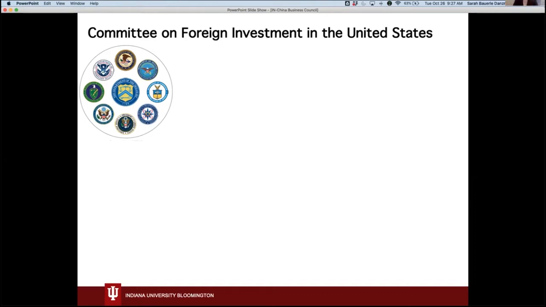So this whole of government approach is designed to bring many voices, perspectives, and government equities to the table. And that is quite different from other countries that tend to host their screening authority in one ministry, which may look at the transaction only from a military or only from a commercial perspective. So in the US, this whole of government approach ensures that for each transaction, you have both the military and foreign policy concerns at the table, but also the commercial and technological concerns at the table as well. And in practice, the committee mostly operates by consensus, then majority vote.